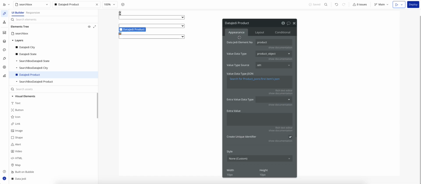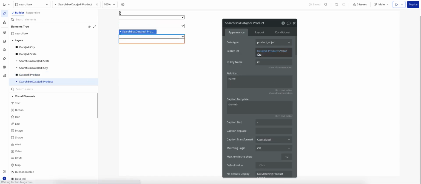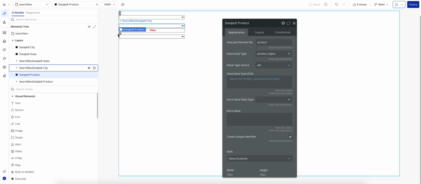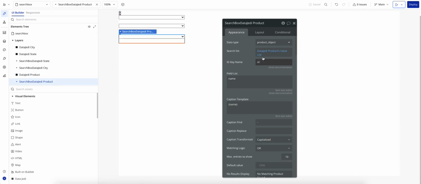That's not a necessary step, again, because this works with every single type of data we have. You may just elect to plug in your dynamic expression, which is your get data from external API, right? And so you'll automatically have your list. You don't need the Data Jedi element here to create your objects. You likely already have a way of getting them out anyway.